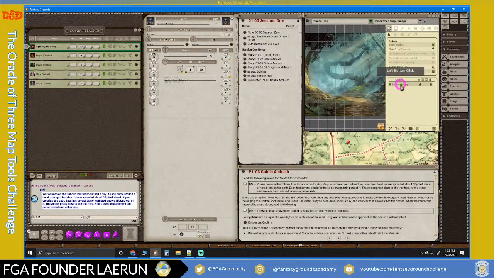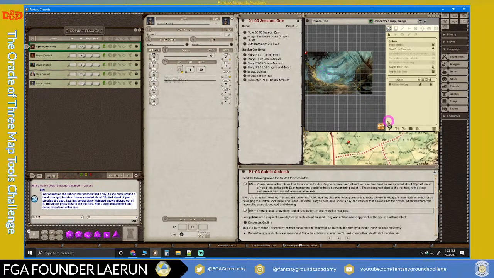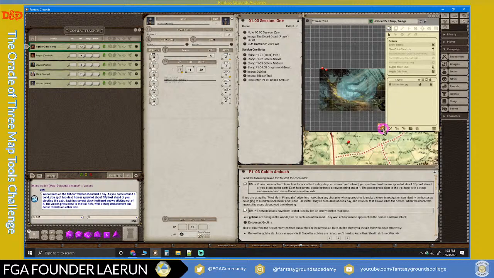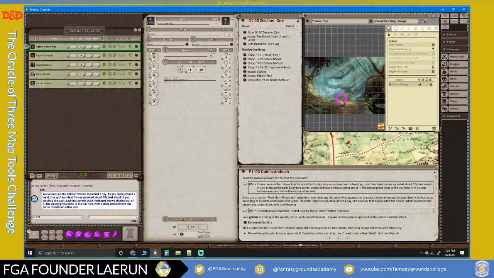So now the Tribord Trail is going to act as our map. It's not very tactical, but it gives you some immersion and some idea of what's going on. I have my encounters linked here. So I'm going to set that encounter up so it's a little easier for me to run it.